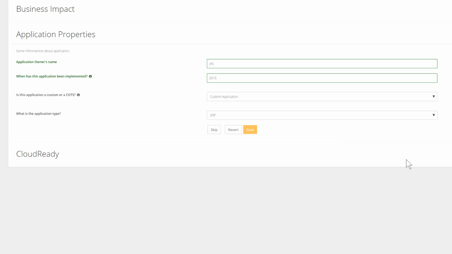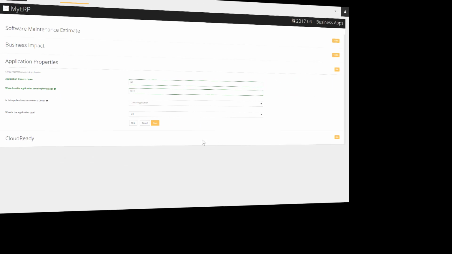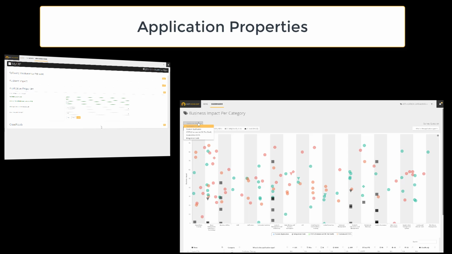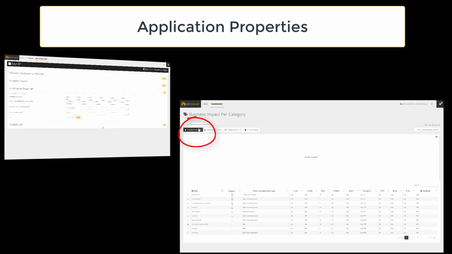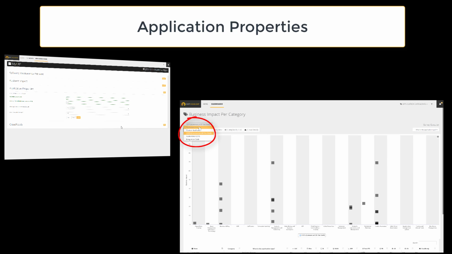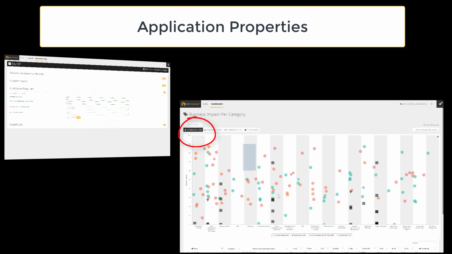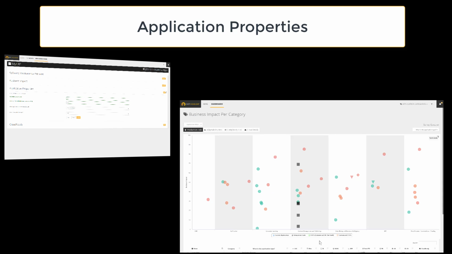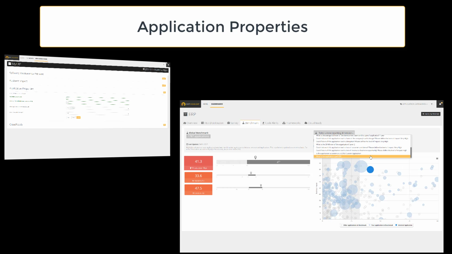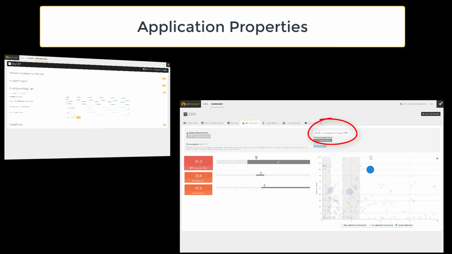The pieces of information collected through this short section enable to condition the graphical representation depending on if it's a custom app or a commercial off the shelf. The typology of the application serves two important dashboards. The application categories, where we can glance at the applications regardless of their nature and grasp how many apps are actually getting the same scope or type. Another key dashboard remains the benchmark, where we can apply filters to compare apples with apples.